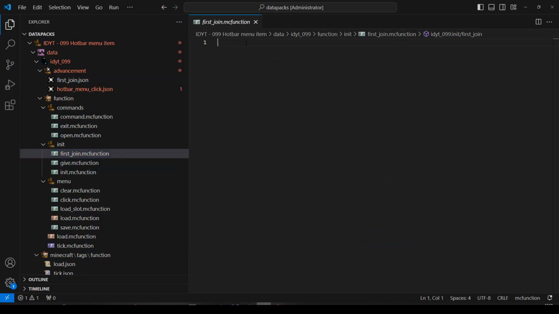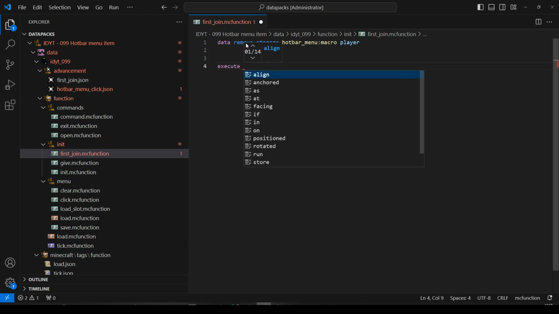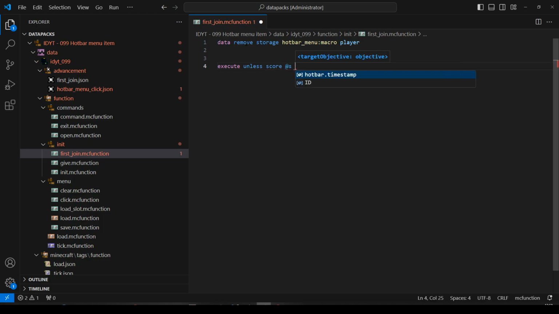Okay, we want to clear some data. Data, remove from storage hotbar menu macro player. So we're going to clear that. Then we're going to assign the player an ID. Execute unless score at s ID equals at s ID. So if they do have an ID, we're not going to do anything.